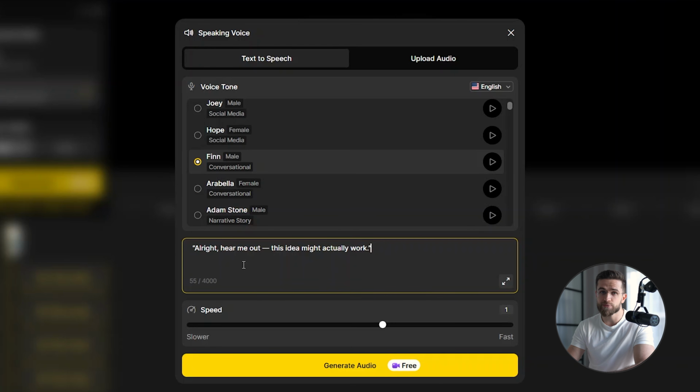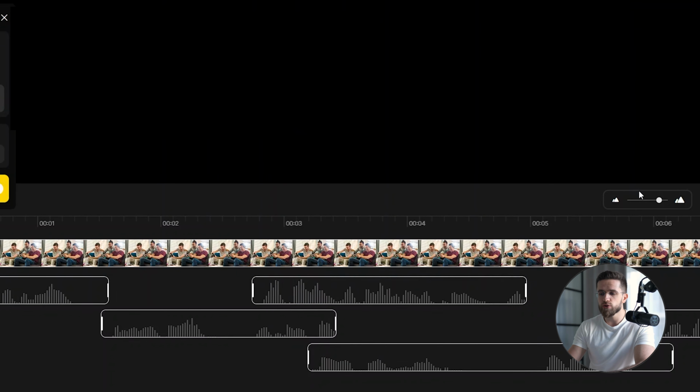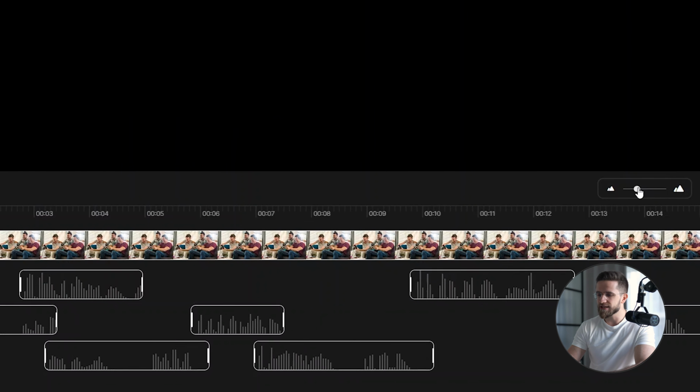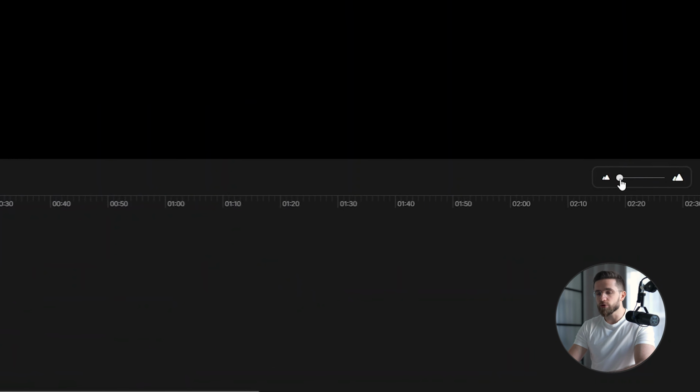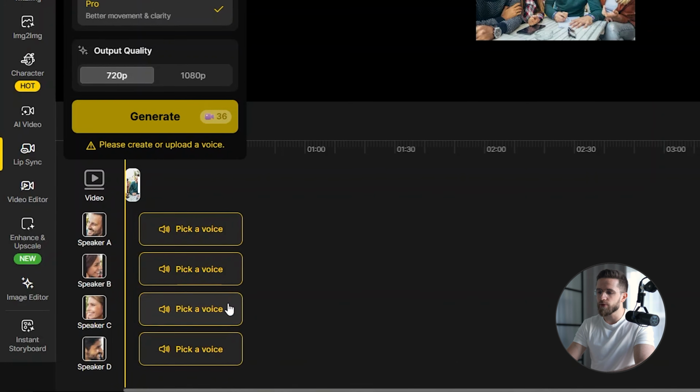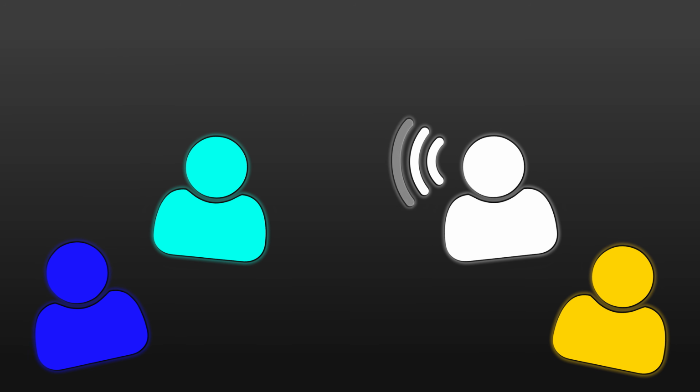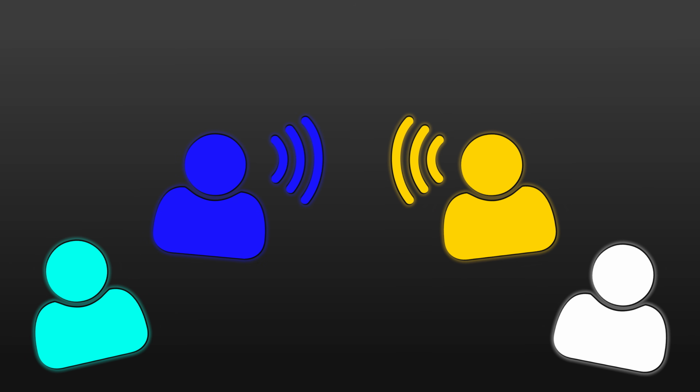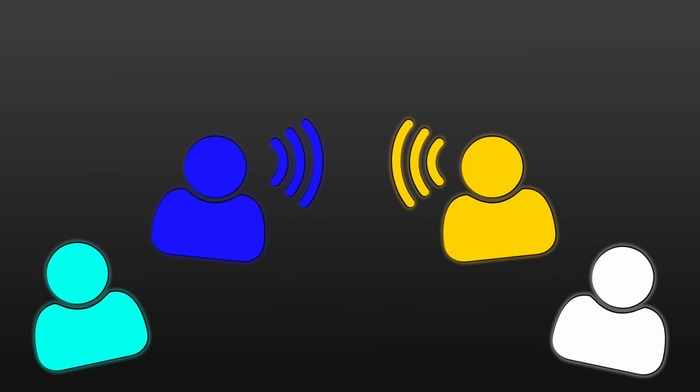Assign dialogue to each person. Keep the lines short. This is a lot of audio to manage. Use the zoom controls at the bottom of the timeline to expand the view horizontally so you can see all 4 waveforms clearly. Position the clips so the conversation feels natural. Maybe 2 people talk at once while the other 2 listen, then the roles switch. Generate with Pro Mode. The result is impressive.